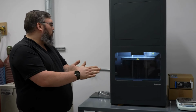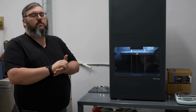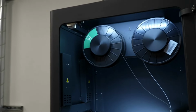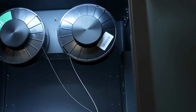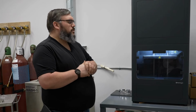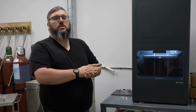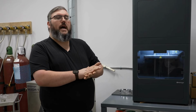We're standing today in one of our 3D printing rooms where we have our Markforged MetalX system behind me. This system uses a little bit of a different 3D printing process than what most folks are used to. There is a lot of direct metal laser sintering out there where you're working with an atomized metal powder connecting it together. This uses Markforged fused filament fabrication process, which works a lot more like an FDM printer you'd see that most hobbyists would have.